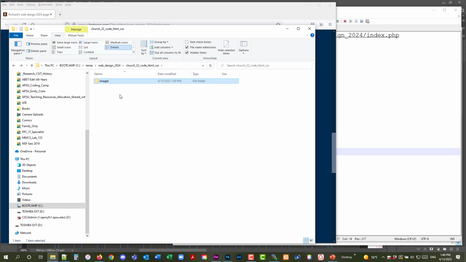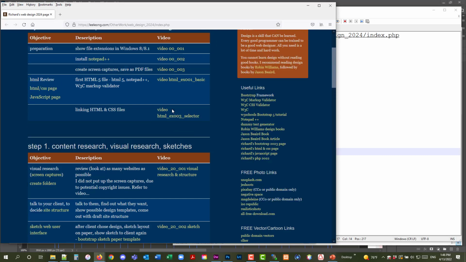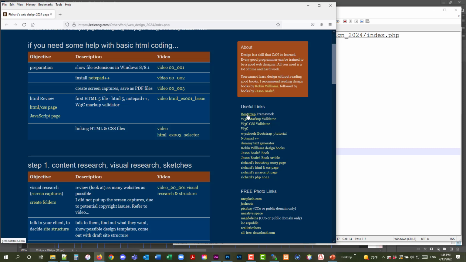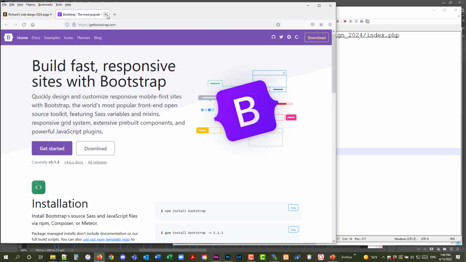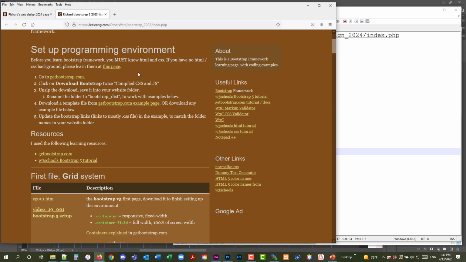And we know that we are going to code this using Bootstrap. So if you go to our website here, there's a couple of links to go to the Bootstrap framework. One link will bring you to the official Bootstrap page. I also have some notes about Bootstrap, that is Reacher's Bootstrap 2023 page. You can go and take a look there.